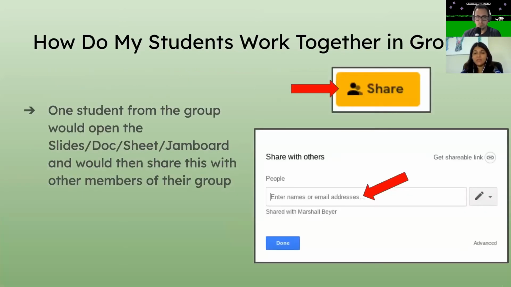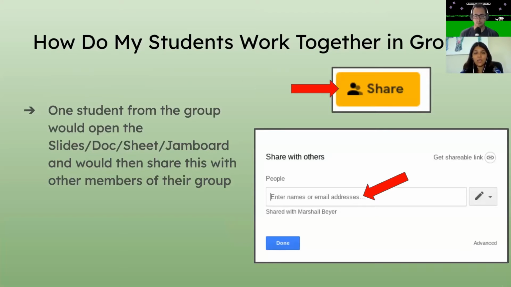So how do my students work in groups? That's the one main thing we want to figure out, especially with technology. There are a few ways that you can share these documents, and we say documents like we say Kleenex. Even though I say Kleenex, it's all facial tissue, no matter what brand I buy. So even though we say a collaborative doc, it doesn't have to be a Google Doc. It could be a Google Slide or a Google Sheet.